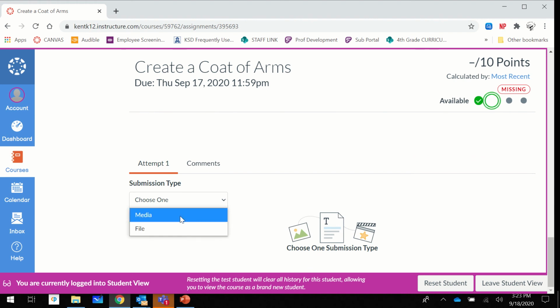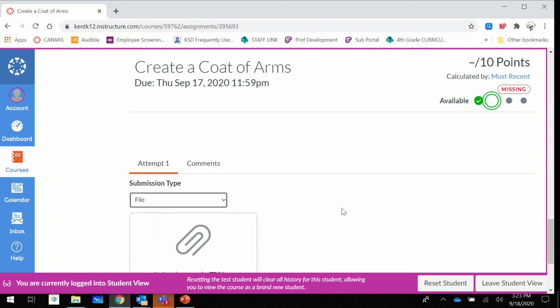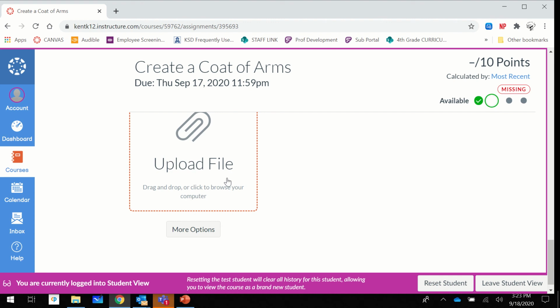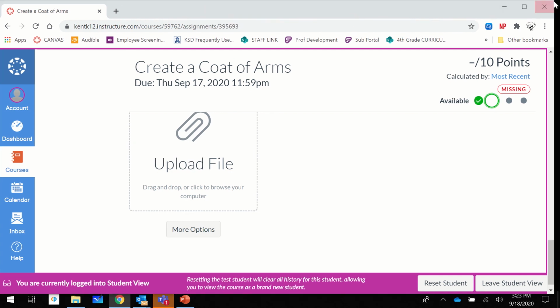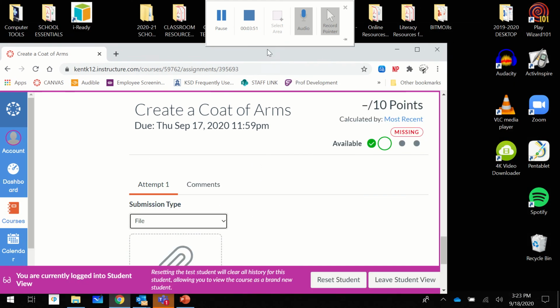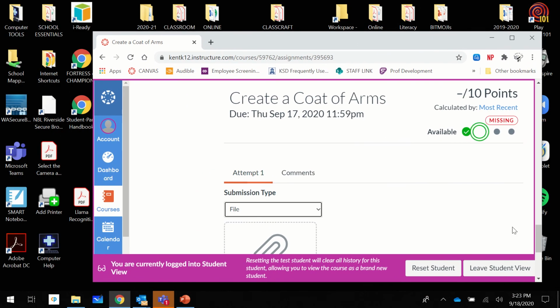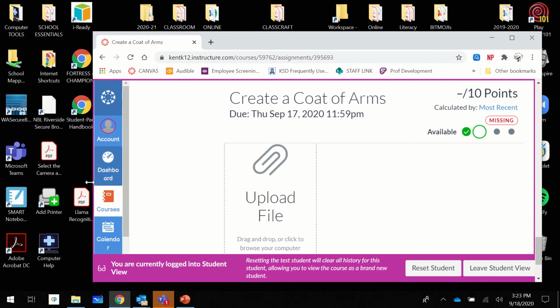You can click whether you're going to do it as a file or maybe as a video or something. If you decide, all right, I'm going to do it as a file, then this will appear, which is upload file. If I shrink this down a little bit to the corner, I could put this here, and let's say I have a file like this one. I'm going to click the left button of my mouse and drag it over, and you see how that turned red? Red means you can then let go of the mouse button, and it will upload for you.